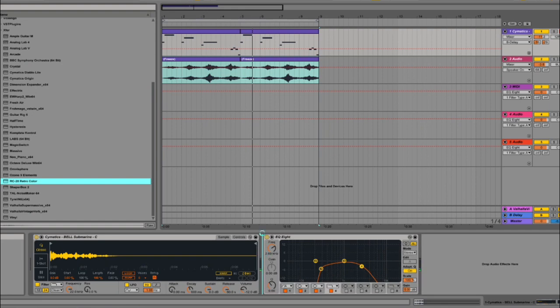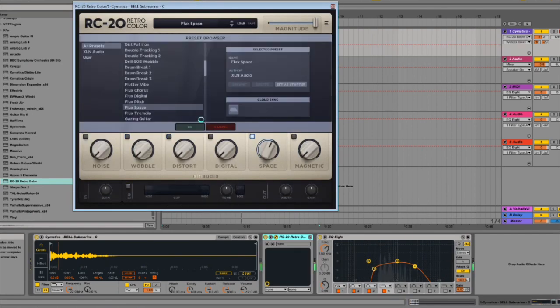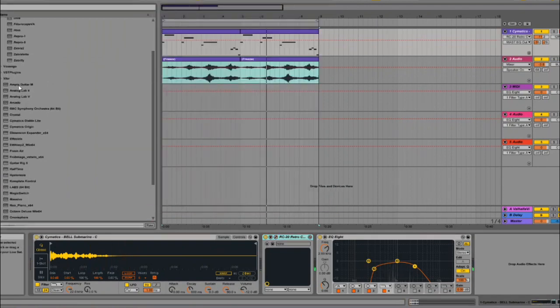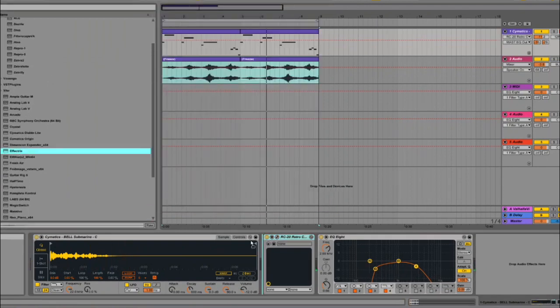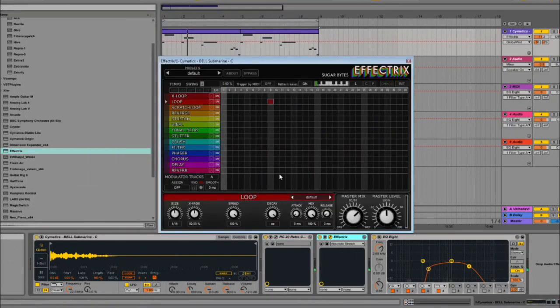Just gonna put RC20 on it again because it's just an easy way to do quick effects, I find. And I'm also going to put an effect tricks on it just to give it some variety and sort of movement as the loop progresses. And I just like to turn the mix down a bit and just literally draw in really random things. And you can get some happy accidents this way.